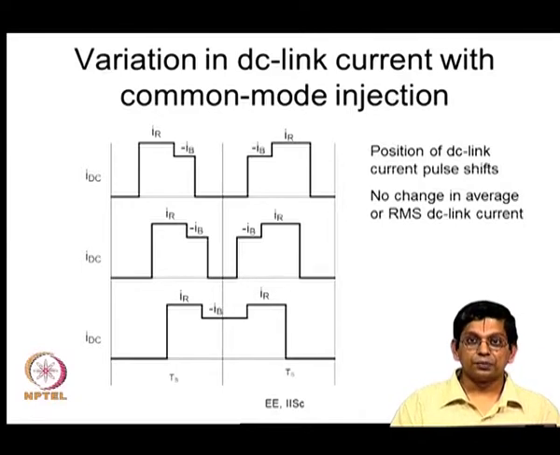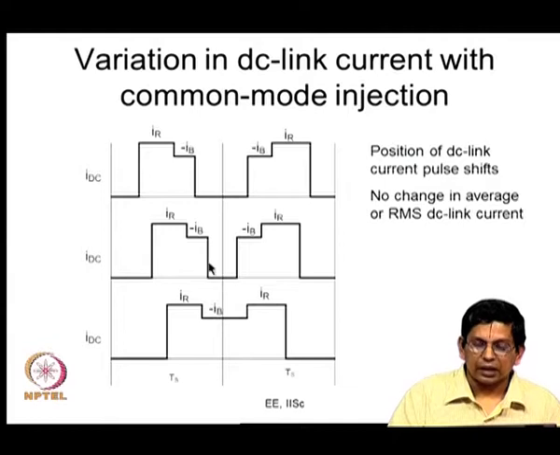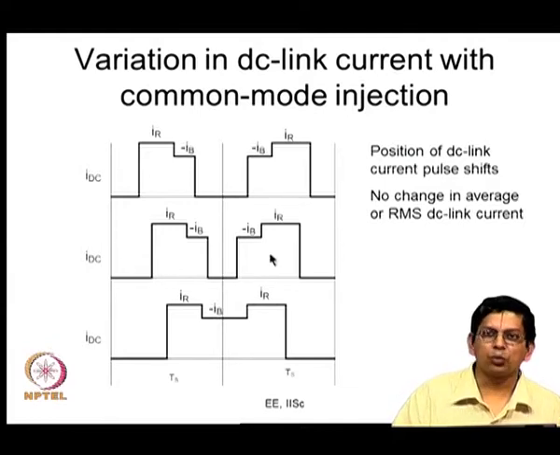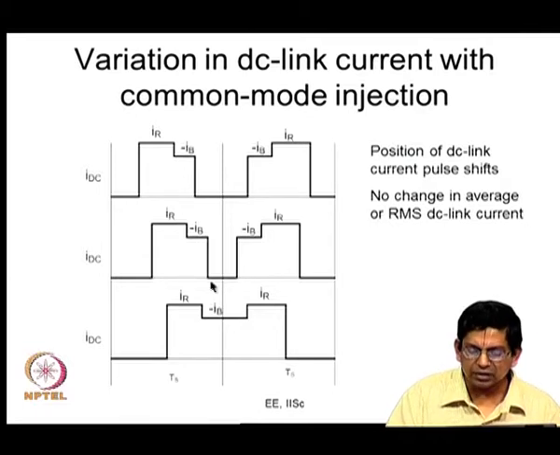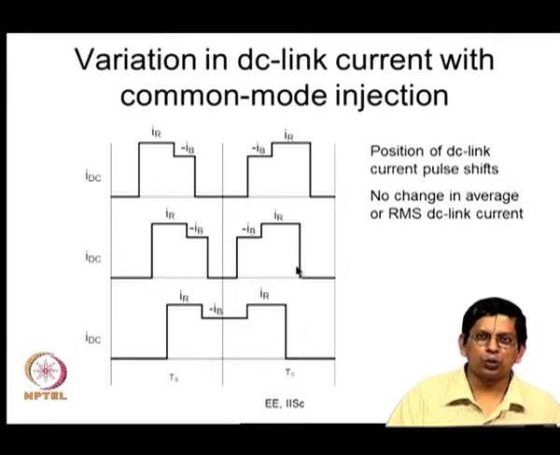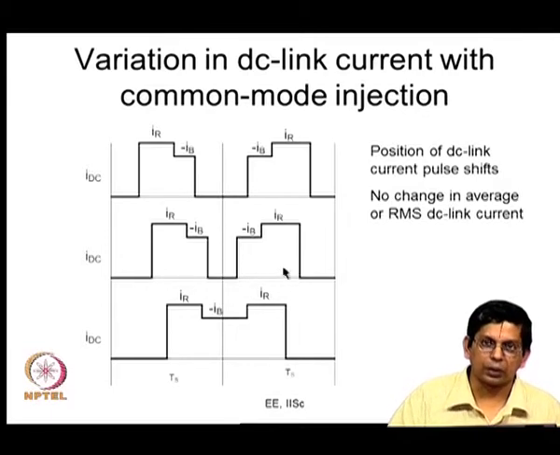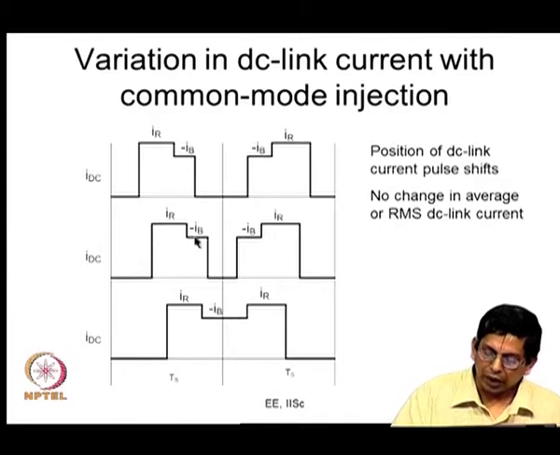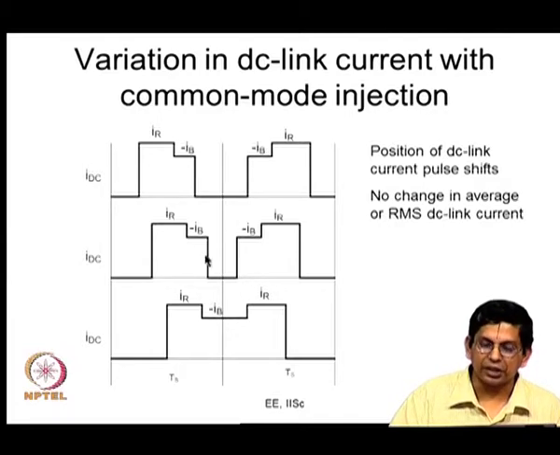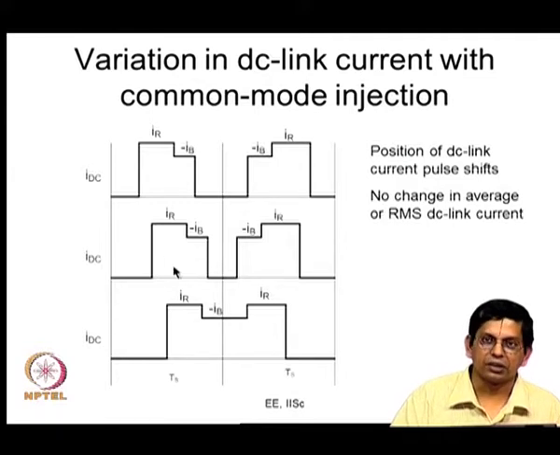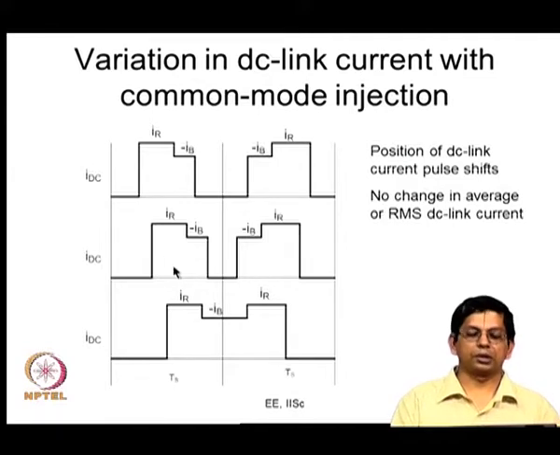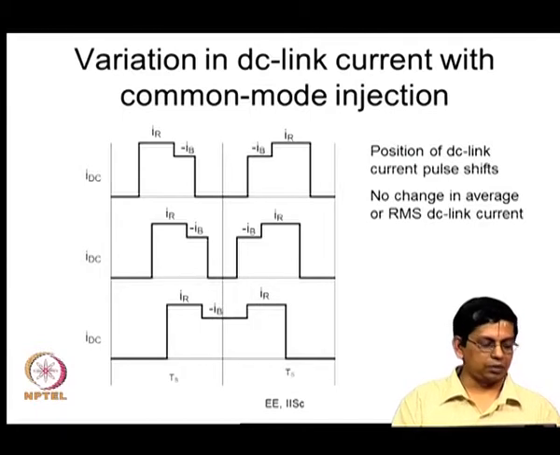So, what will change? You can see that there is a small difference in the harmonic components. The pulses are actually the same everywhere, but you can see the angles are slightly different. If you take a harmonic spectrum, in these cases they do not use Fourier series, but they use double Fourier series to calculate such things. Now if you look at the harmonic spectrum, you would see that this harmonic spectrum and this harmonic spectrum will be slightly different. That is all, but the overall RMS current does not change very significantly from PWM method to PWM method. That is one important thing.